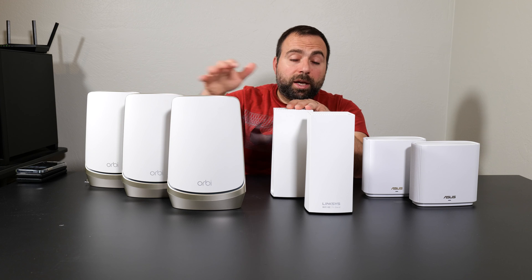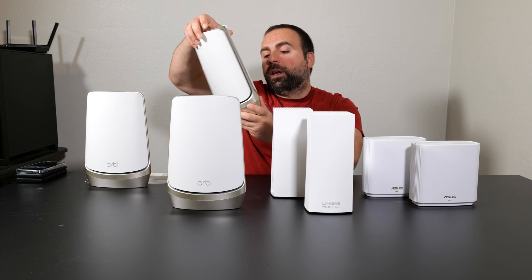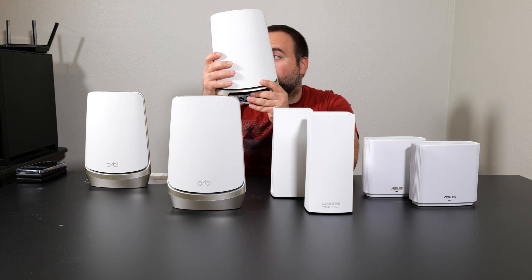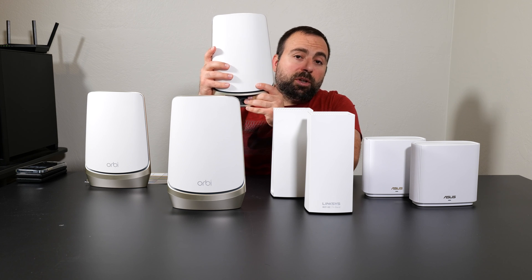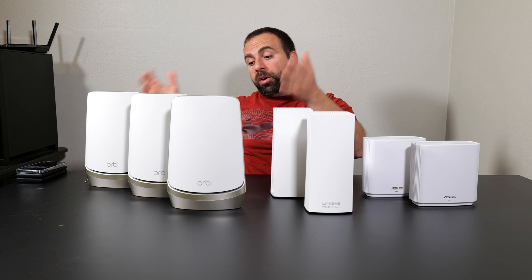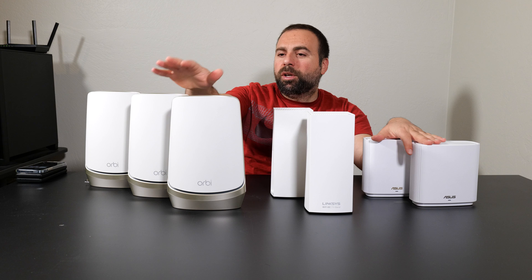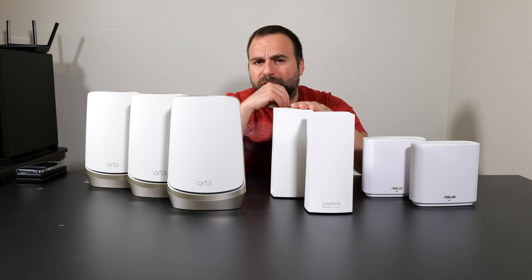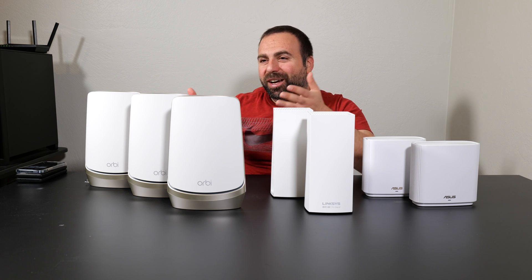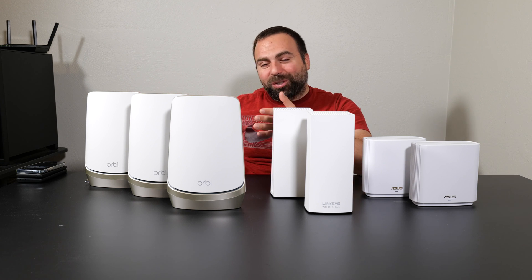The Linksys is really, really good other than those issues. With the Netgear Orbi, it's phenomenal — amazing wireless and wired backhaul speeds, thanks to its 2.5 Gbps port. However, given the $1,499 price, it would be nice to have two 10 Gbps Ethernet ports to truly run a full 10 Gbps Ethernet network throughout the home — especially since a 10 Gbps switch and Cat 7 cables are already in use. Also worth mentioning: both Asus and Linksys include parental controls, but the Orbi requires a paid subscription for smart parental controls, which seems unreasonable at that price point.